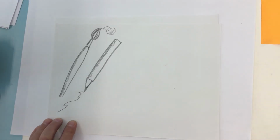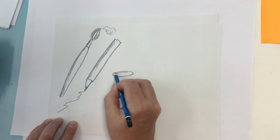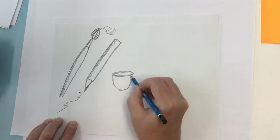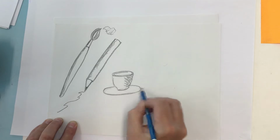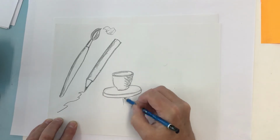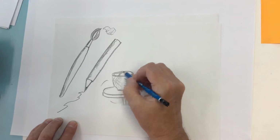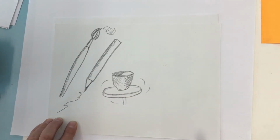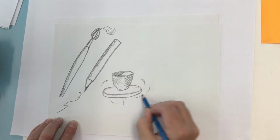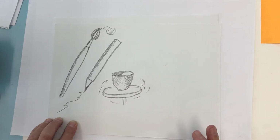I enjoy painting, I enjoy drawing, I enjoy sculpture, I enjoy all sorts of types of art, but probably my favourite thing is this. And I wonder if you can tell what this is going to be. Again, I'm doing very quick, very simple drawings. I'm just going to put some lines there. What this actually is, is a pot on a wheel. I really enjoy working with clay and find working on a wheel relaxing. So I've done a little drawing of that, and these little lines here are supposed to suggest some kind of movement. Okay, so that's a little bit about me.